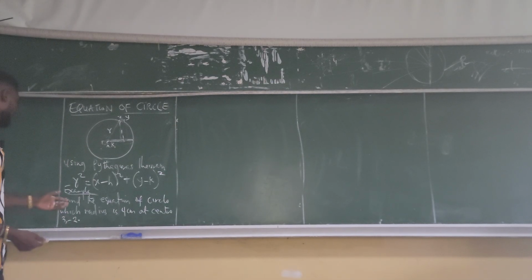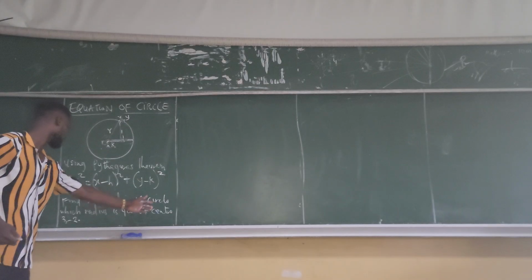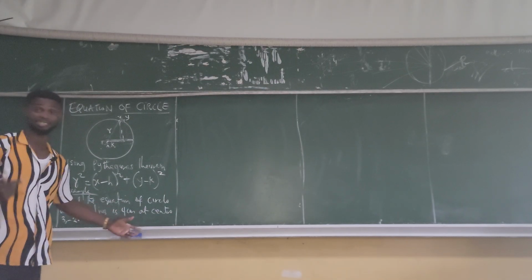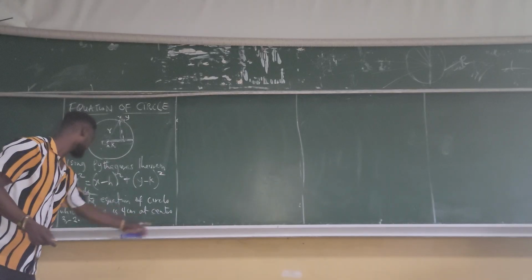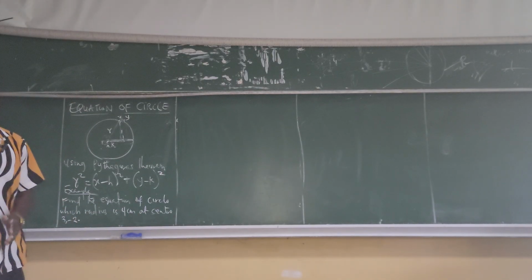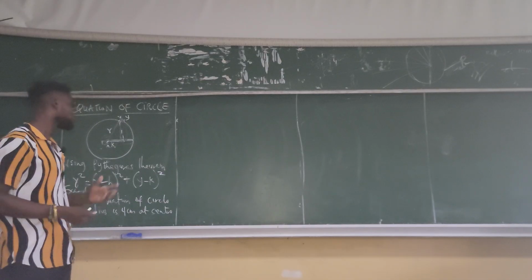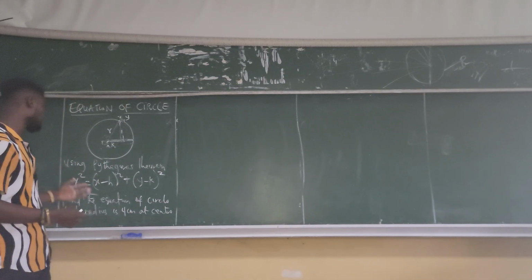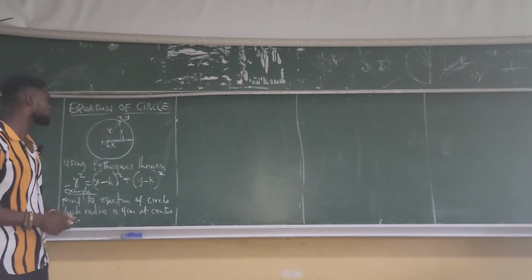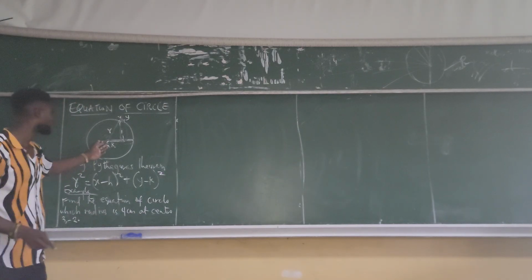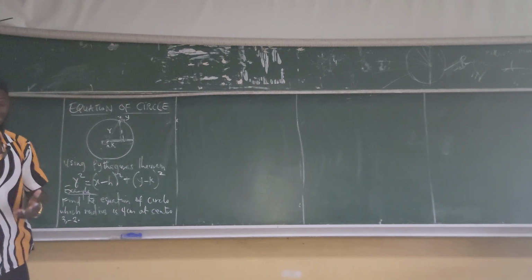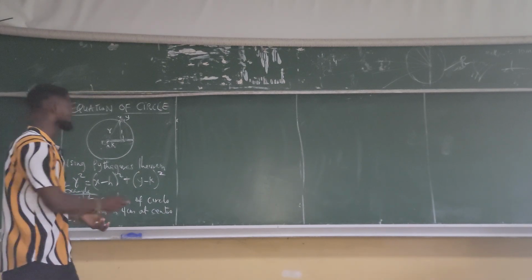So you can see our question. They said find the equation of the circle whose radius is 4 centimeter. Cm means centimeter. 4 centimeter at the center (3, -2). So in mathematics, you have to understand the question properly before you proceed to solving the problem. Now the question gives us the center of the circle as (3, -2). So h and k represent the 3 and -2. So you take the solution.